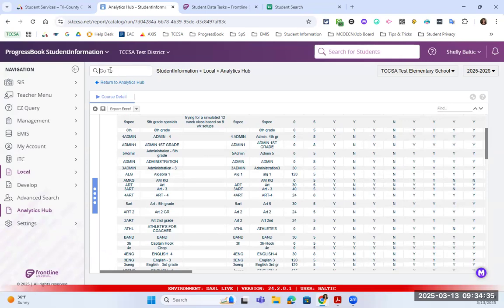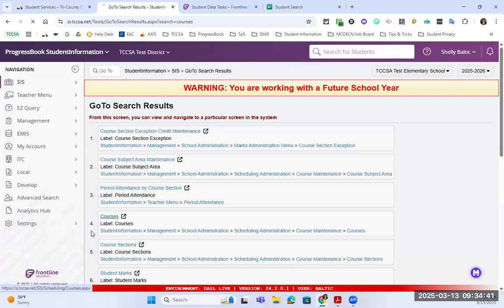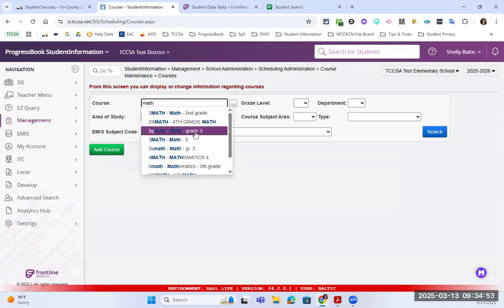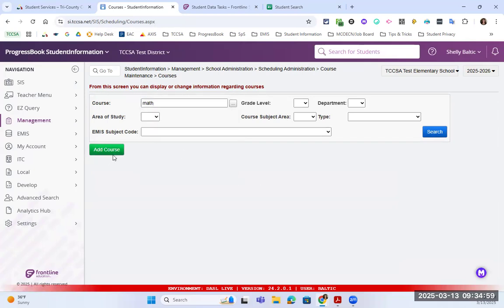So I'm going to go back to my courses. You can pull up one that you already have created. You can just hit the search. If you know a specific subject, like math, you can start typing it in and it will populate all of your math classes. If you are adding a new course, you can click on add and that will populate the box. I'm going to add and go through adding because I'll use this course later on. But like I said, you probably have something already created that you can just follow along. So click on one and then click on the edit pencil so you can see all of the screens.